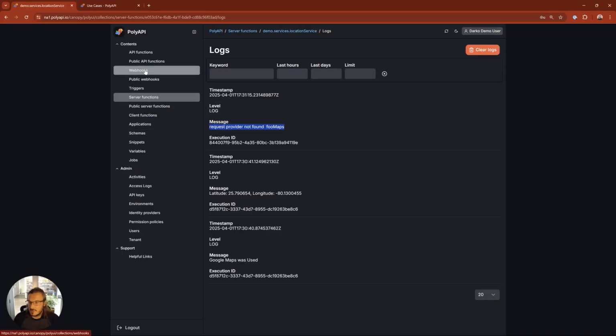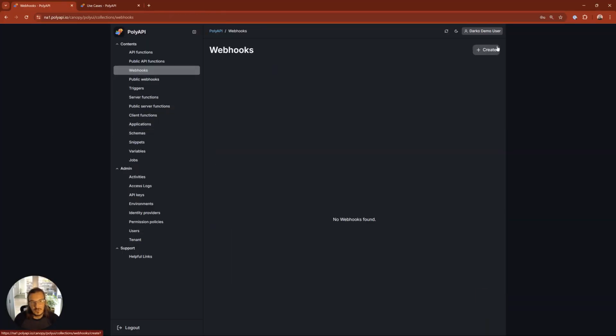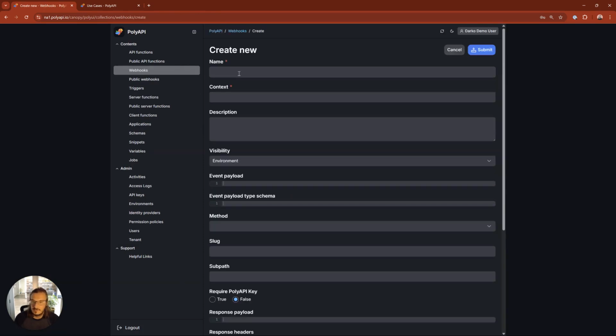So here we are. We'll go to webhooks. We'll say we want to create a new webhook, and we'll say something like location, or let's say on location search demo dot, let's say APIs, something like that. We'll let the description be generated.